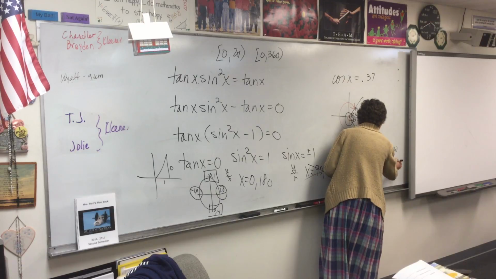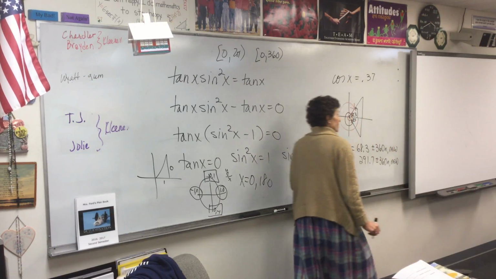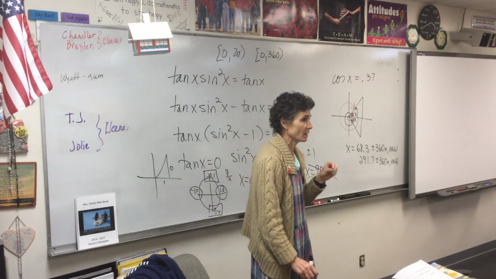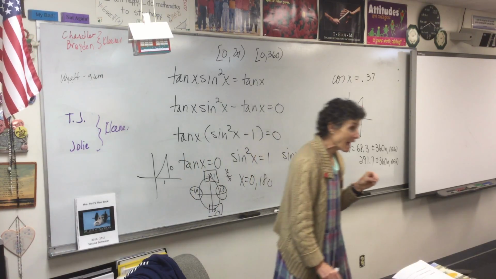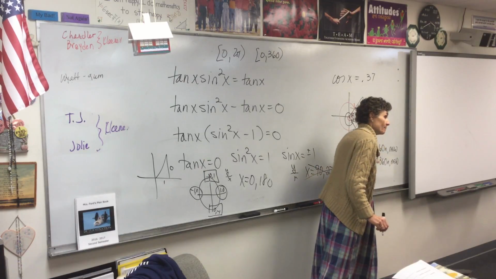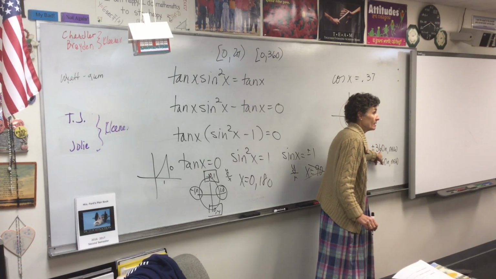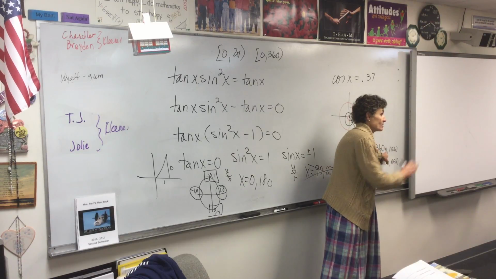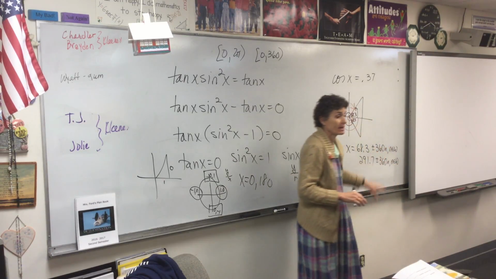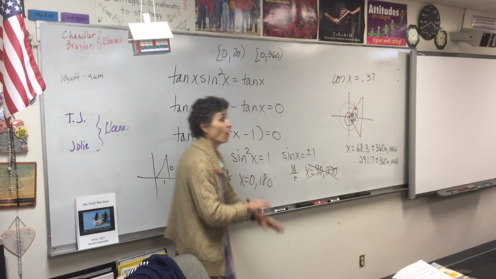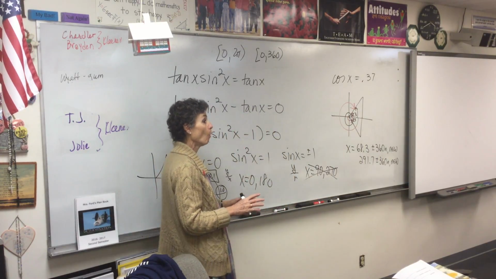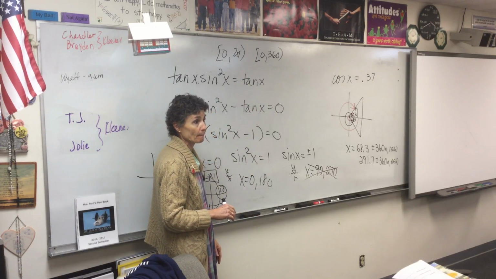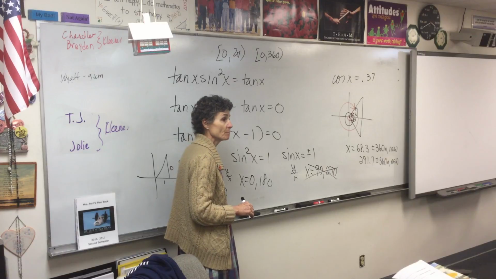Now what is that doing? I know it's letters and symbols. Do not be confused. How do we find coterminal angles? We add or subtract 360s, right? I could have one 360 or two 360s or three 360s, so that's how I express it, if I want all of the answers in the whole wide world that would have a cosine of 0.37.